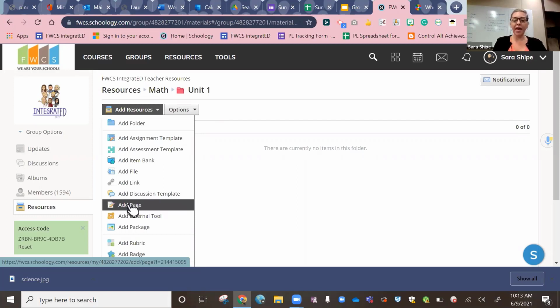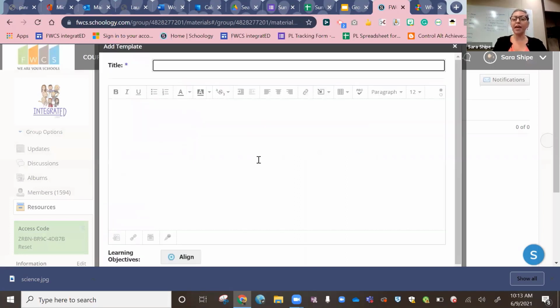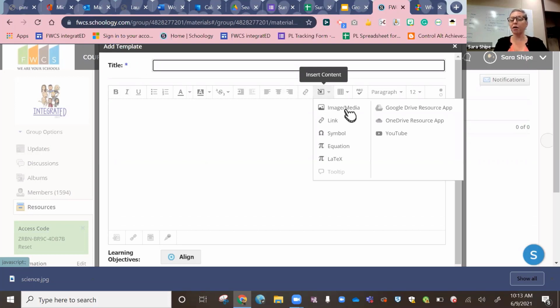So if we aren't meeting until next Tuesday, but I have a question for my team, I could always post that in a discussion template here, as opposed to sending everybody an email or something like that. Here's where I can add in a page. So just like on our courses, if I click Add a Page, it's going to allow me to have that page pop up, and it will show, just like it does in courses, all of the tools at the top. So I can add links from here, as well as any content from a picture or from my Google Drive or my OneDrive, or even a YouTube video that I want to add for my group members to use.